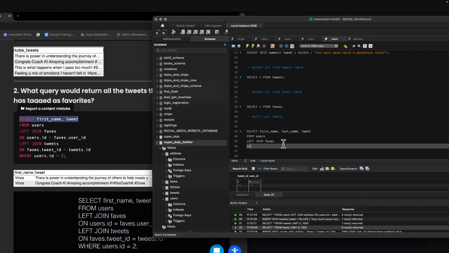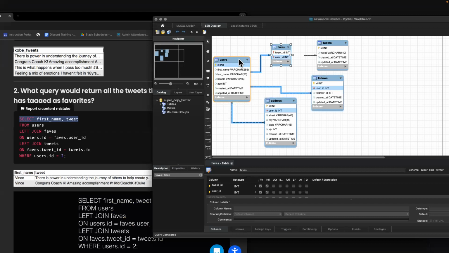Left join on users.id, where it equals the table faves and the user_id there. Okay, so we have just joined one table. We've just connected our users and our faves.